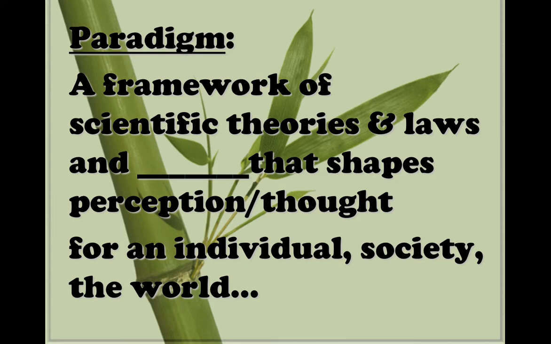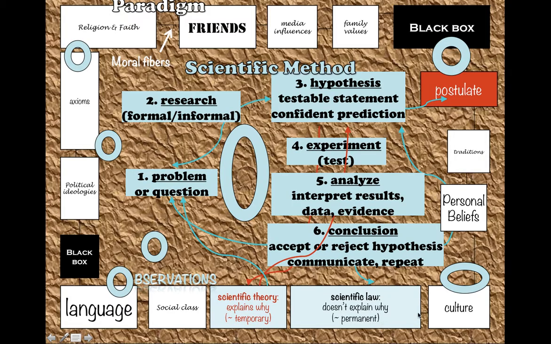And what does that do? Well, that box shapes how you see the world. And it can happen for you as an individual. It can happen for society as a whole and for the world. Just note here, culture and language play a big role. And I'm going to use a really contrasting example. So in the United States, we're a pretty wealthy and tech-savvy nation.